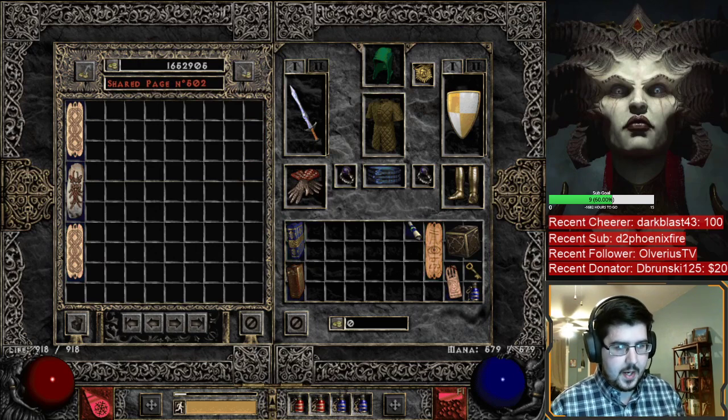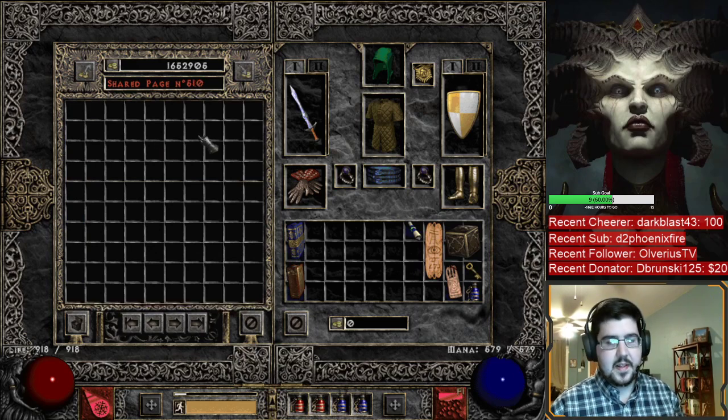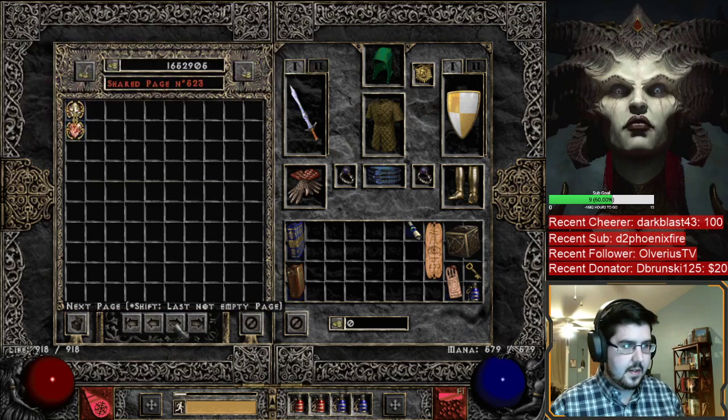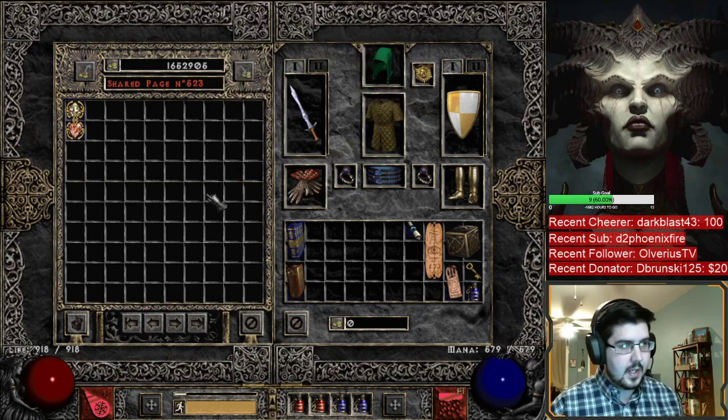On page 510 is where I would be keeping magic jewels, if I had any that I wanted to hold on to. And then facets start on page 520, which I have 2 poison facets, but you would have one page for each type of facet. So 520, you could put cold, 521 fire, 522 lightning, 523 poison.